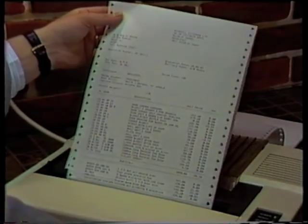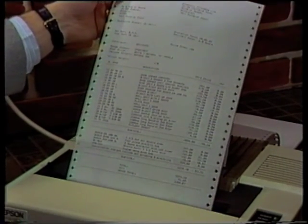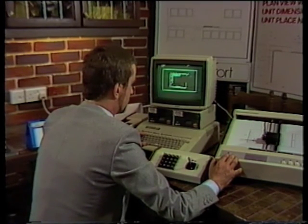The printout can be in a format of your own design, suitable for customer quotations and suppliers' orders. It provides improved efficiency and utilization of staff resources, enabling design and sales staff to respond more quickly to inquiries, giving greater freedom to process extra business. And of course, the same equipment can be used for numerous other business functions, such as accounts or word processing, with added software. But you'll probably find it so popular as a design aid that you might just end up by asking Beaufort Microsystems for a second one.